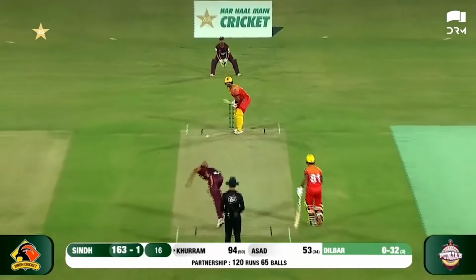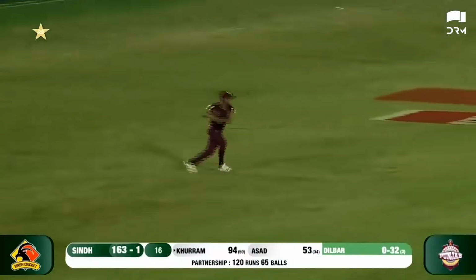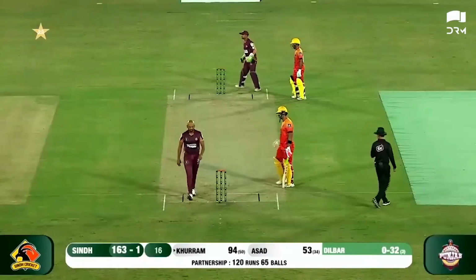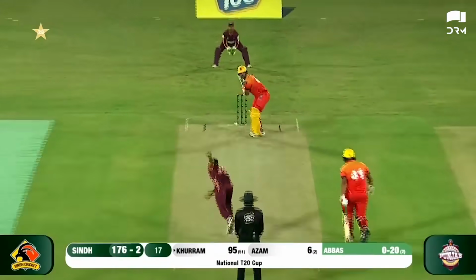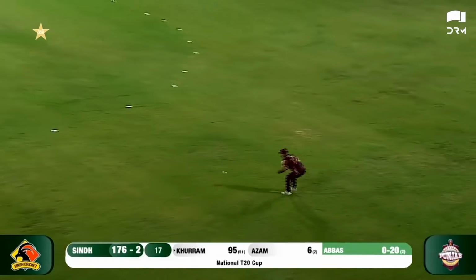Start of the second leg. Khurram Manzoor, meanwhile, Azhar is looking in top gear at the moment. Calling him for two. No, just one.